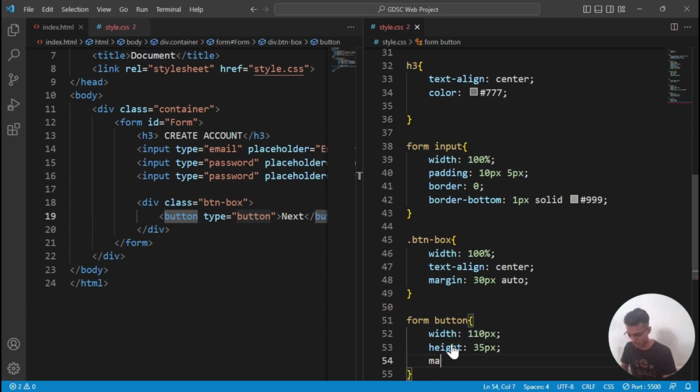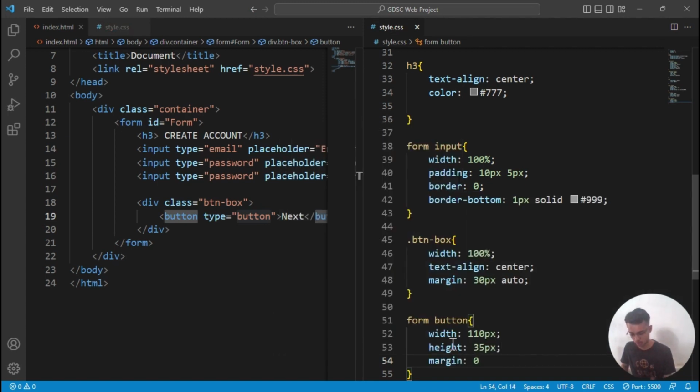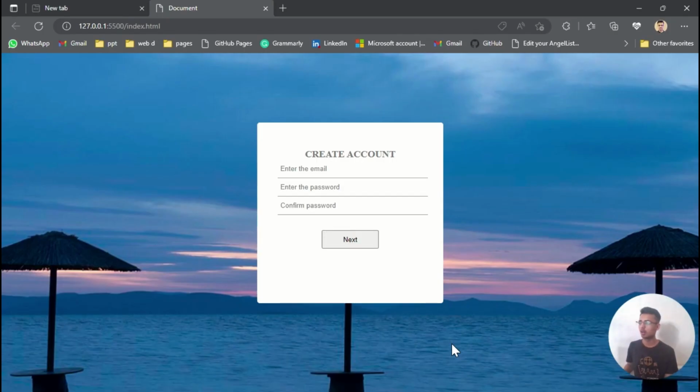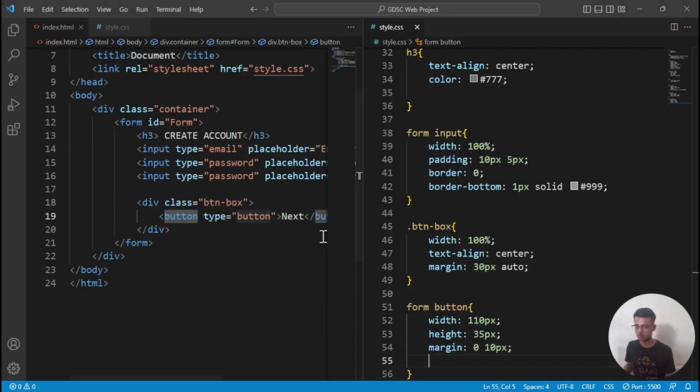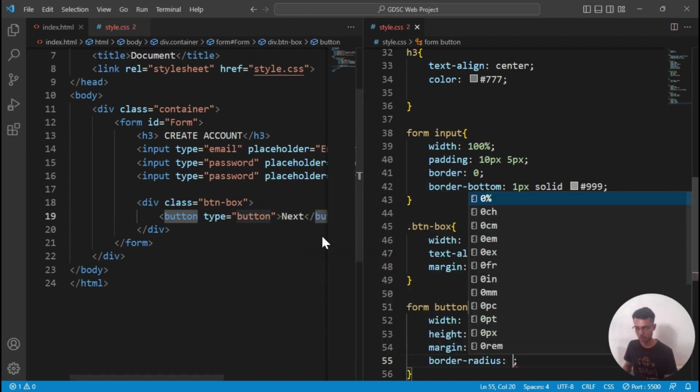Then I will give the margin 0 from the top, and give 10 pixels from the left side. Okay, let's see. Then after I will provide some border radius. Let's give the border radius. I am giving the border radius 30 pixels.